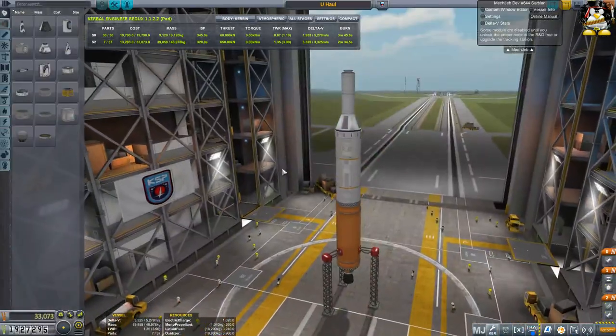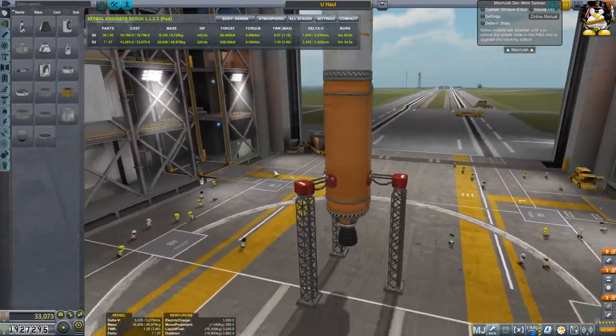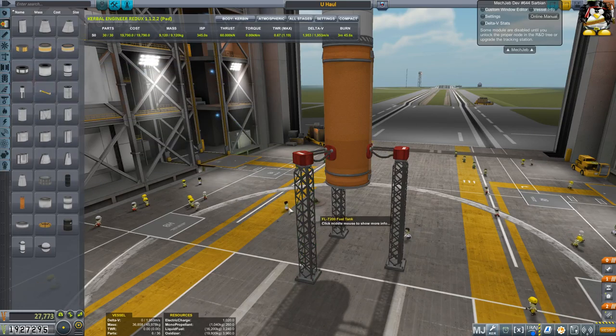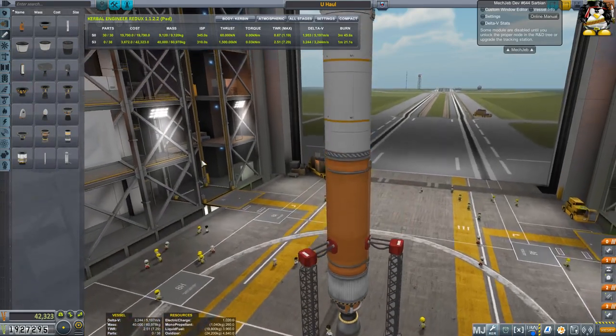So, we go back to this contraption. I was also not very pleased with how fast it went up, so I'm actually going to change that one out. Gonna put a... nope, not that one. Put another fuel tank under there. Put a mainsail under there. That will set fire to the thing.